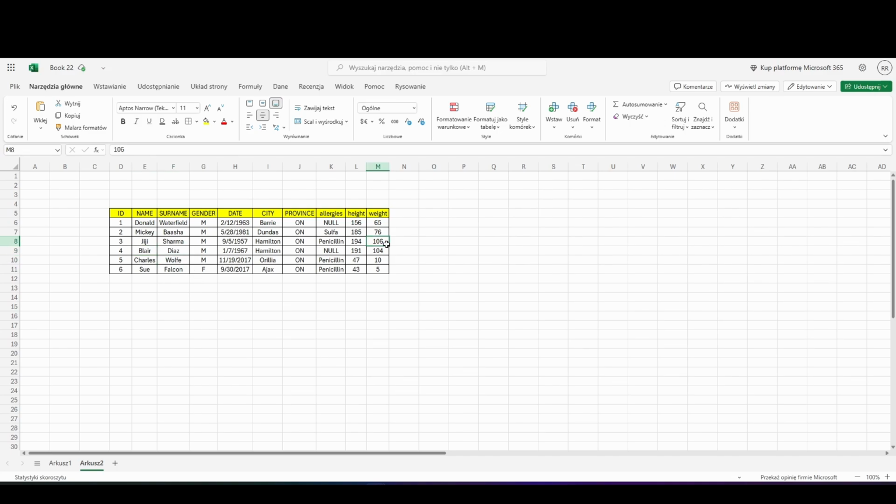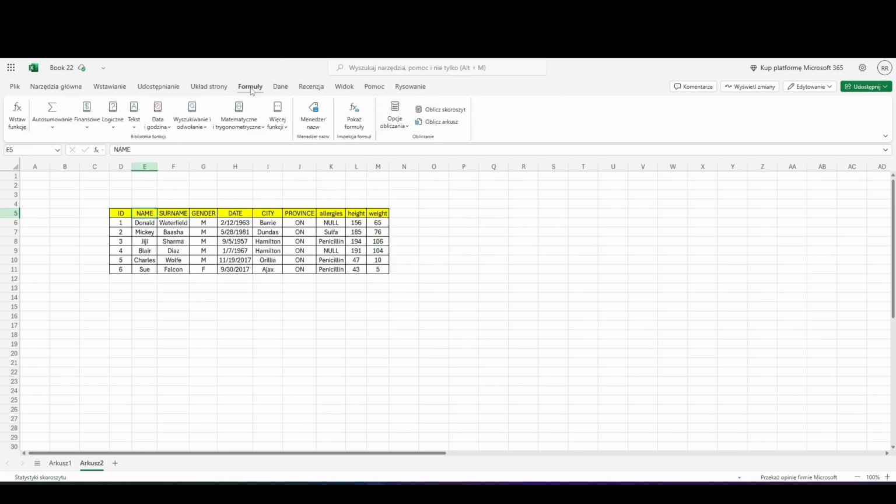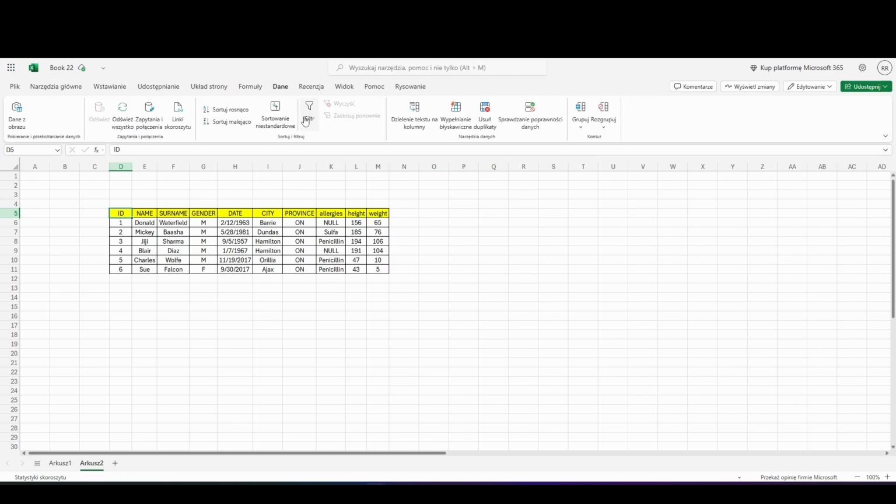Okay, and what do we want to do with this one? Let's say we want to make some simple moves. I'm gonna go to the Data tab, and I'm gonna use the filter function for this one.